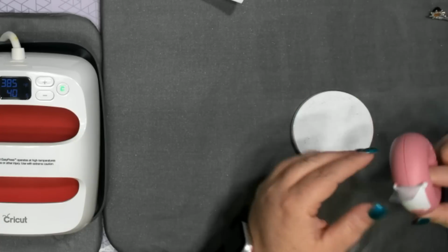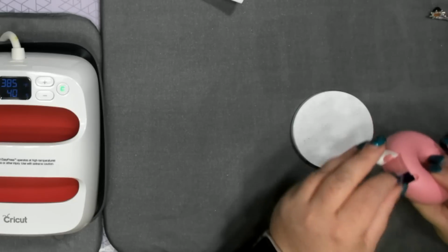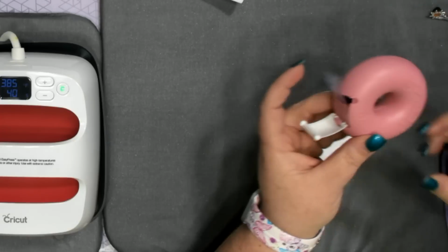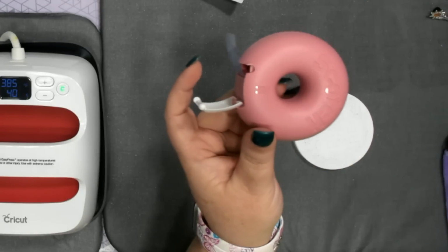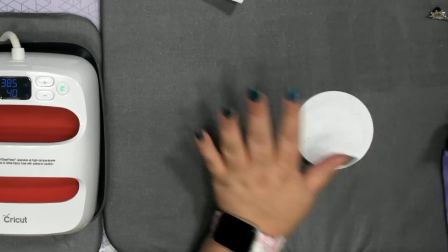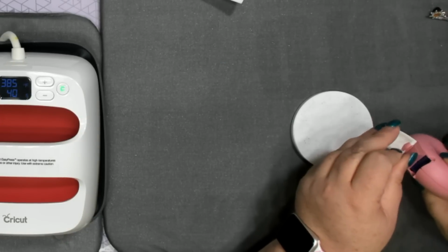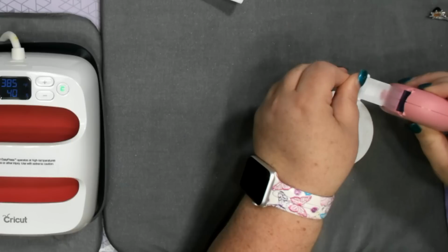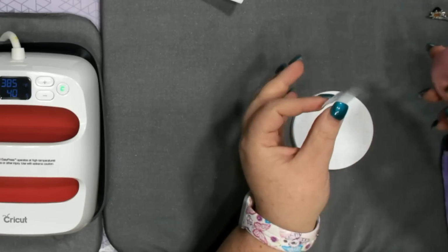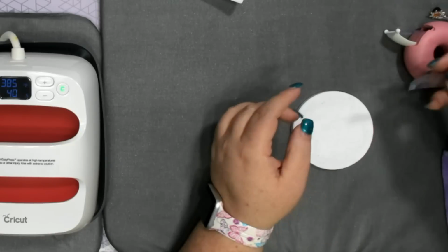We're going to put tape on it. This is Cricut heat transfer or heat resistant tape. This little donut I got from Amazon. I don't really like it. I say I only share what I love, and I do only share what I love. I bought this, and it was only $5 from Amazon. I'm going to order a different one. It's okay. I think it's kind of for kids. This is like plastic. It doesn't cut real well.